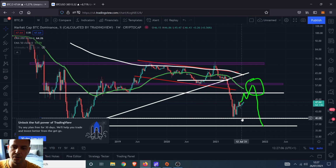I strongly believe that as Bitcoin's dictating the market and it's gone into an uptrend, hopefully, recovery should I say, that alts will lag behind, and some may lag significantly. Others, perhaps maybe like Ethereum, might not, and there'll be obviously a whole range of other ones that completely outperform Bitcoin throughout this period. But generally speaking, when Bitcoin dominance is going up, that's basically what it means. It means that Bitcoin is taking the lead overall with the market cap, and alt seasons are best played at supports and resistances on this chart.